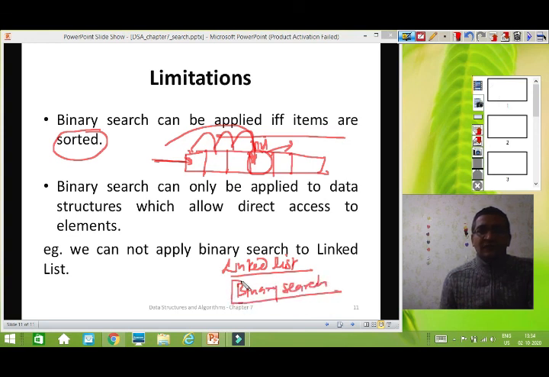And whenever you are implementing your program, you need to be aware about what kind of data structure you have used, and then what kind of search is applicable on that. So this is all the basic information that every programmer must know about the searching techniques. We have already covered linear search and binary search.